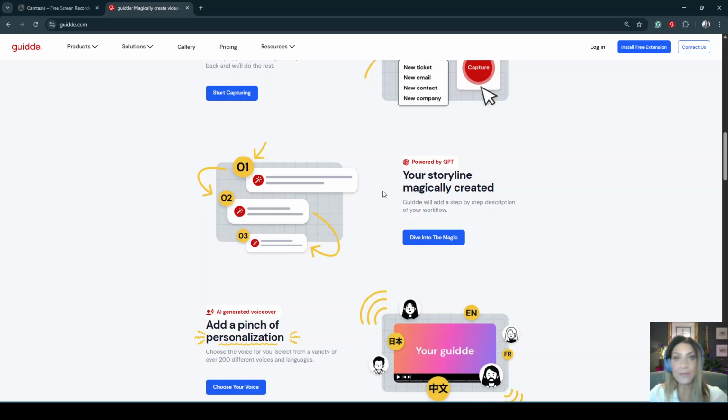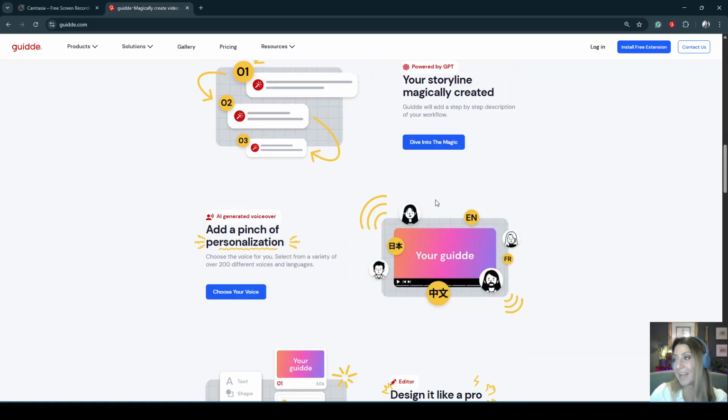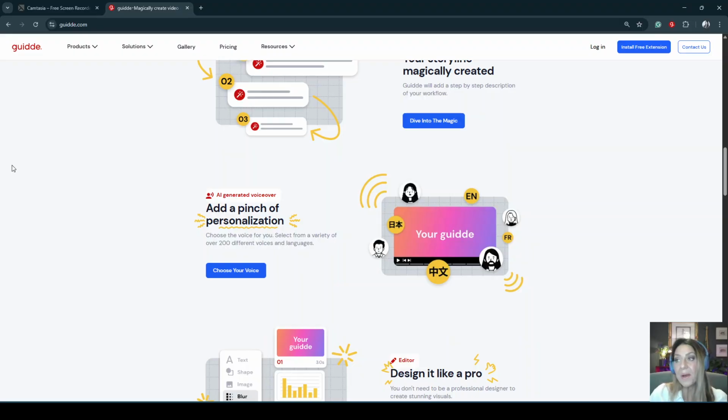So if you're using this for a training video, perhaps a walkthrough of some repeatable solution, it actually creates a script for you, as well as all the captions, everything in one go, which is so handy to have. So I really like that. But you can still add things like personalization. So like Camtasia, they've actually got AI voices that you can use. And surprisingly, I found them really natural sounding. A lot of them can sound quite robotic, which I don't like.